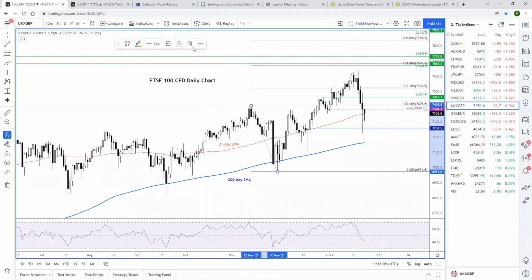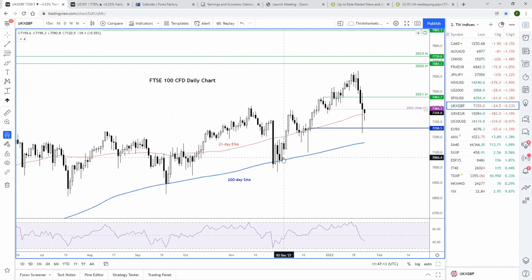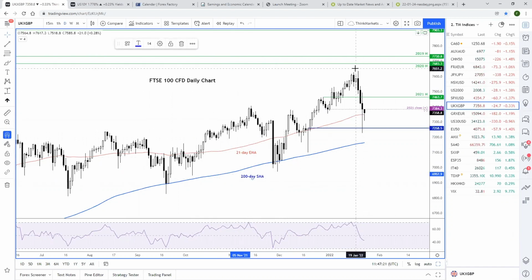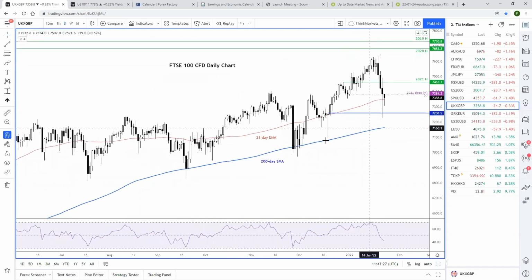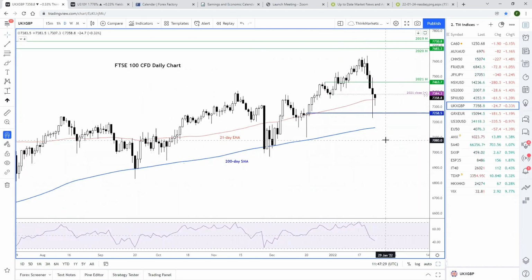Obviously, this is not trade advice or anything like that. Just really pointing out a fact that financials have been performing better because of rising yields. So that's why the falls in the FTSE have not been as significant as the US indices. The FTSE is still holding above the 200-day moving average, but it has turned negative on the year now.